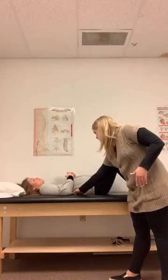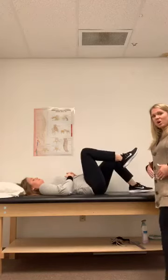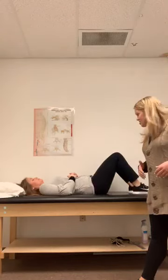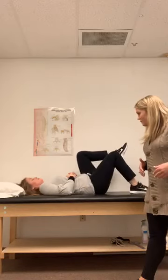Really work on tucking that pelvis under and sucking in your belly button to strengthen that transverse abdominus muscle. Once you have the hang of it, you can progress it. She's going to tuck that pelvis, flatten that back against the table, and then march one foot up at a time and back down — other foot and back down. She's going to hold that contraction of her belly the entire time, doing about 10 repetitions with the feet, and then relax the belly. Then she tucks that belly under and marches up one foot at a time again.